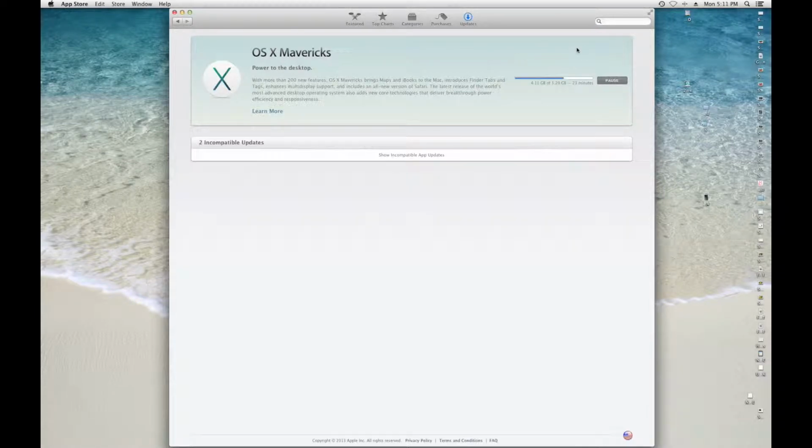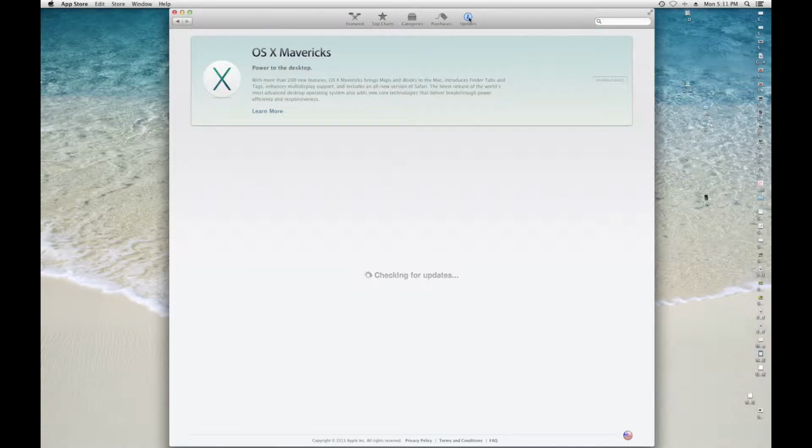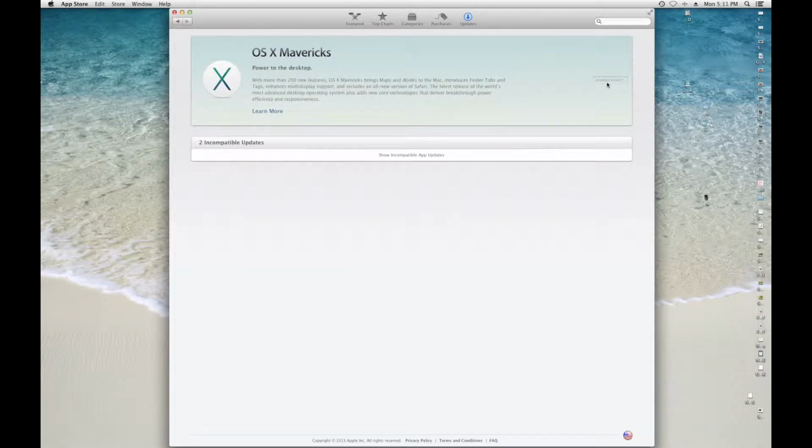and it updated it, but it keeps staying at the same point once it's updated. So if I restart it again, it would move further. So what I want to show you is if you just switch to featured and then jump back to the updates, boom, it says it's downloaded. So the only thing is the refreshing of that progress bar is what is actually slow or the problem.